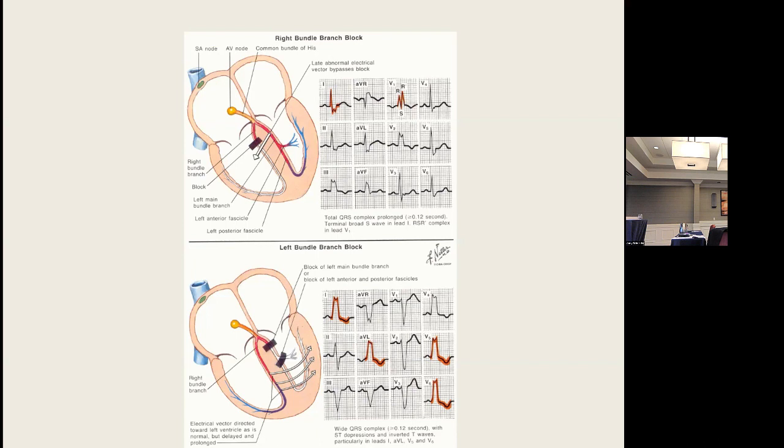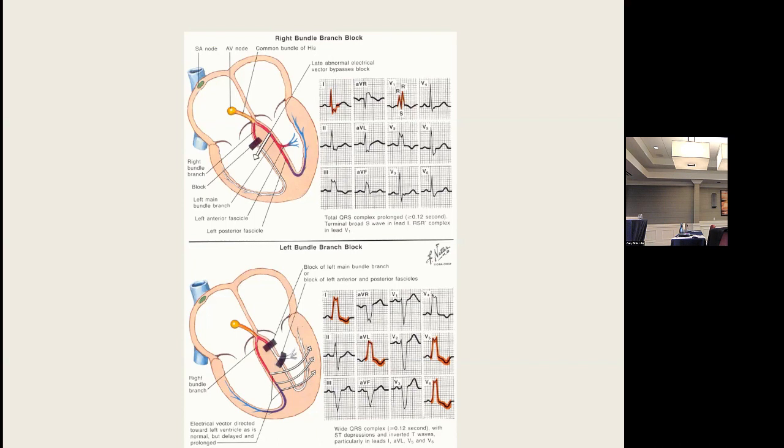You are right to identify this as possible lateral ischemia, because when we think about the left ventricle, we really have, for all intents and purposes, 3 walls of the ventricle. We have the lateral wall, the anterior wall, and the inferior wall. The lateral wall is best represented by leads 1, AVL, V5, and V6. The anterior wall is best represented by leads V1, V2, V3. And the inferior wall is best represented by leads 2, 3, and AVF. Hence, we have the lateral, anterior, and inferior leads.